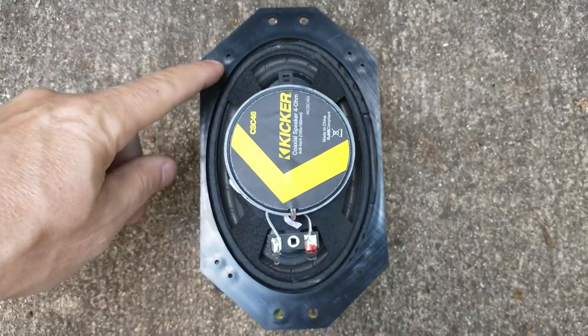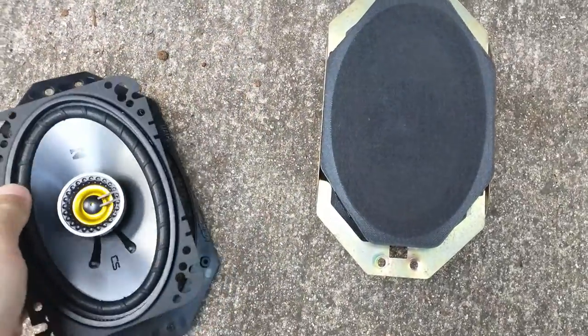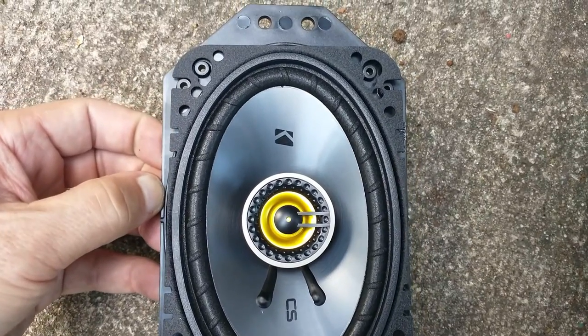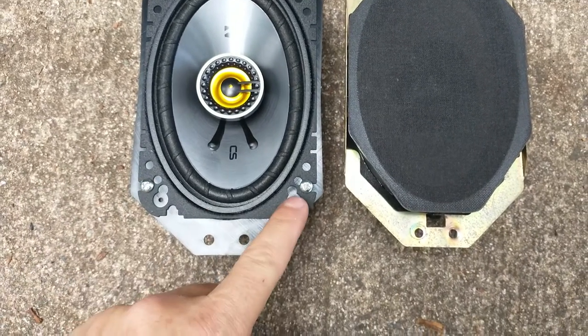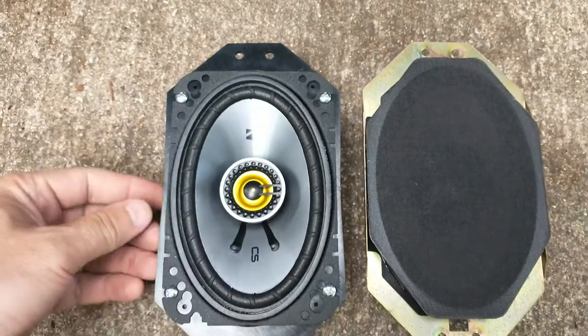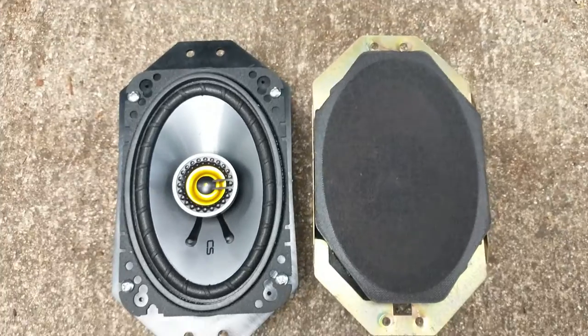Basically, it's as easy as installing screws from the speaker into the plastic. So I'm going to go do that right now, and then we'll have our shape. Here's our finished product after we put the screws in. You can see these screws were provided in the kit. I just put four of them right there, and now we have a really good fit in the same place.